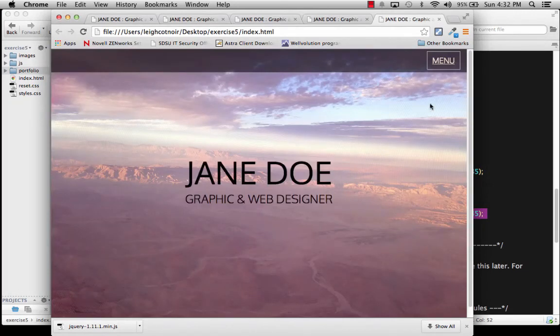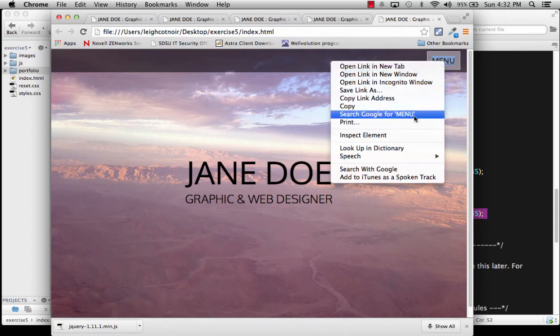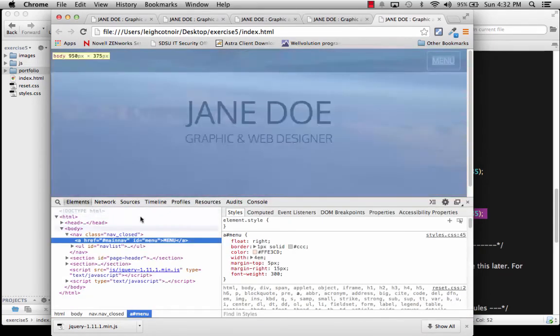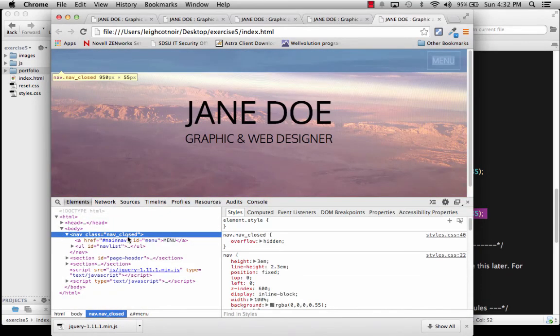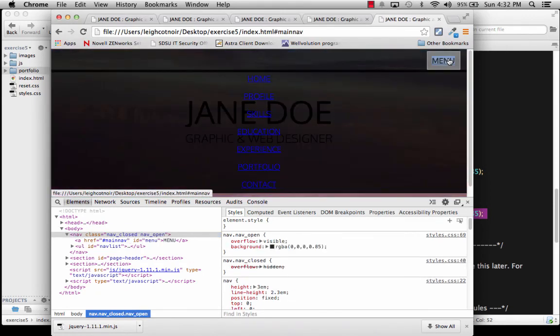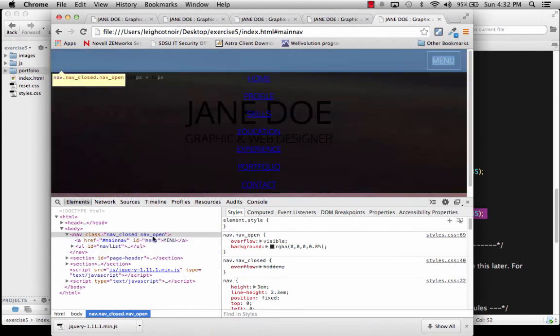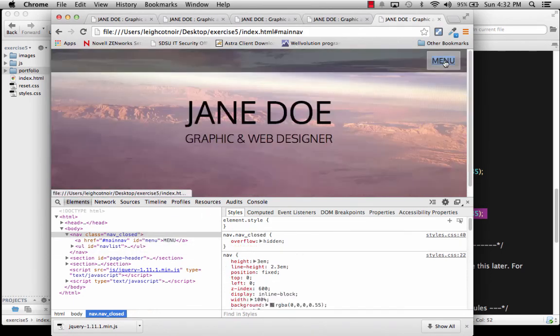Okay, so far so good. Before I click this, let's inspect the element and make sure we're seeing what happens when we do nav closed. Now if I click this, perfect. It shows up. The styles aren't exactly the way we want them to be ultimately, but it's showing up. You see that we've got nav open down here in the inspector. I click it again and it goes away. So it's exactly doing what we want it to do.